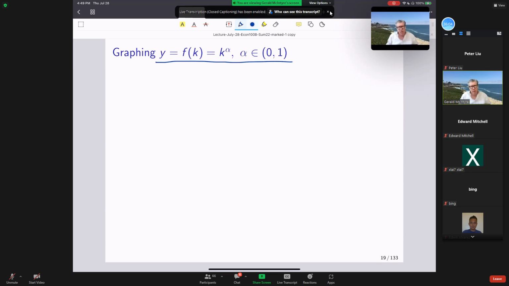I understand that you can download the clean version besides, but describe to me what this function looks like and why. Remember, if we're graphing a function, we need to know a few things about it. We need to know its slope, and we need to know where its intercepts are, where its roots are, right? So maybe that last one is the way to start. Where is this function's intercepts?